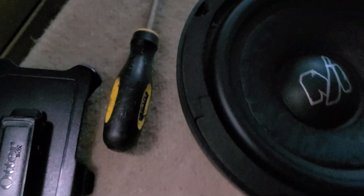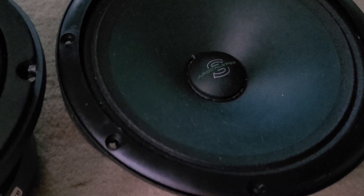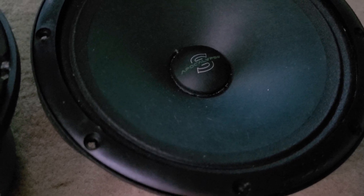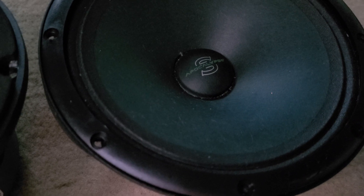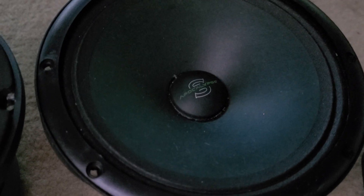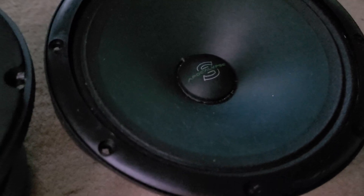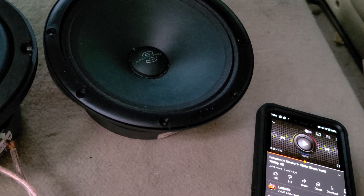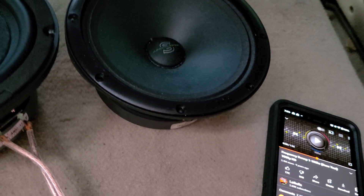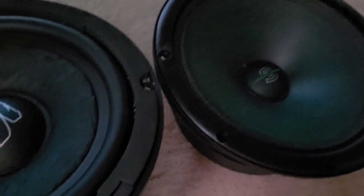About the Sylvester speakers — I like them, they are very good speakers, but I didn't want to tell anybody what happened. They sound very, very good — wonderful — but they were sounding so good to me I got a little happy with the volume and I killed them. It was totally my fault. They get good and loud but it took a while for me to kill them; they're wonderful speakers.